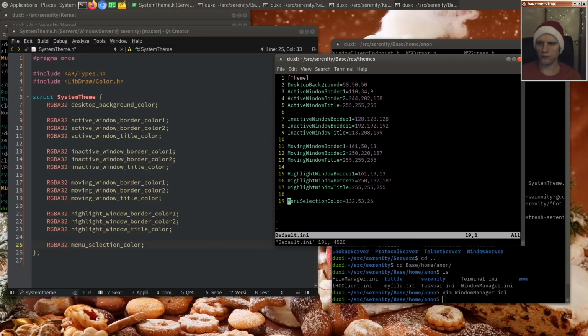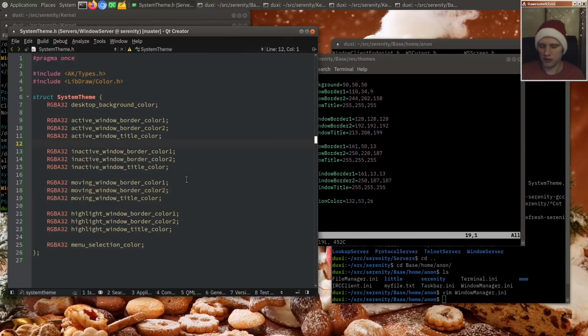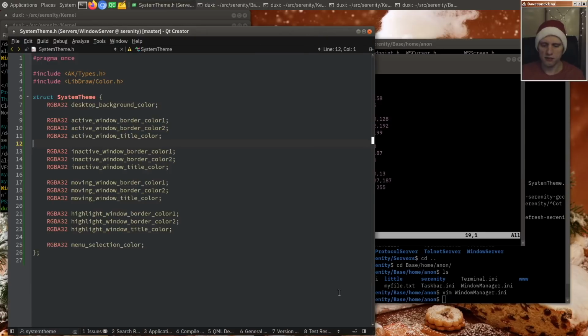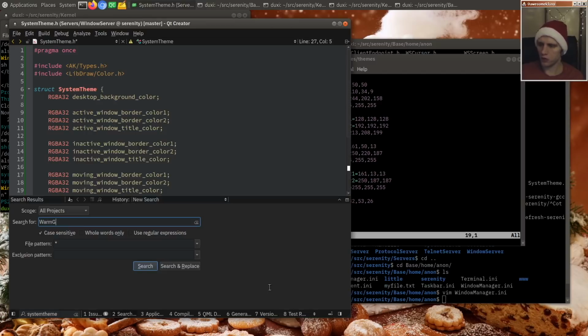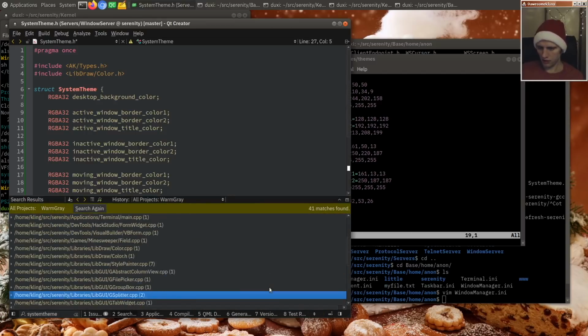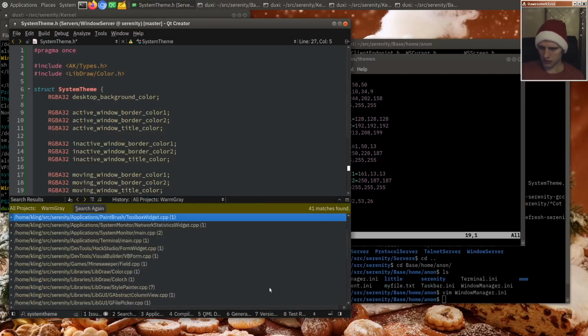So these are good, but then a lot of the colors in the system are just hard-coded in a million places. So we're gonna have to do better with that. But let's see, we can do some color that we use everywhere. So we use warm gray everywhere. And this should instead be using some kind of abstraction that picks up a system color, right?